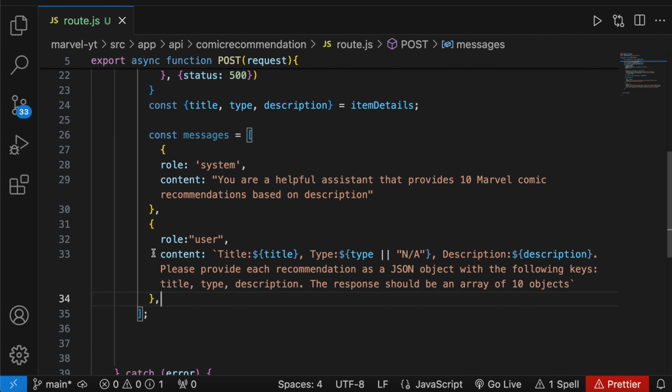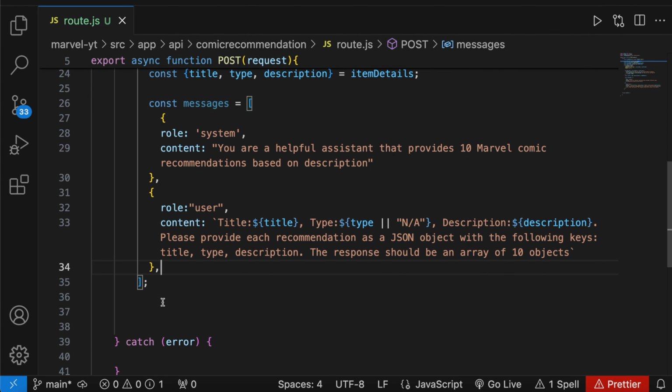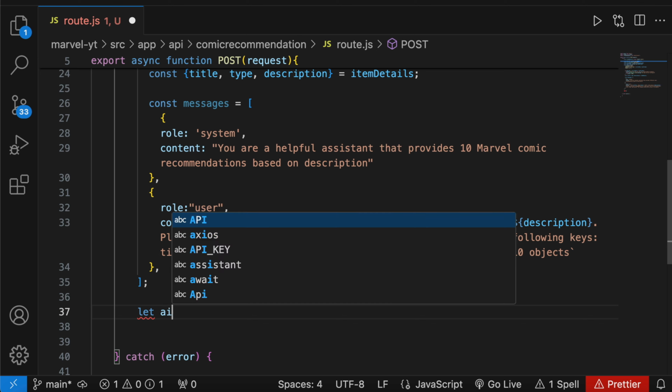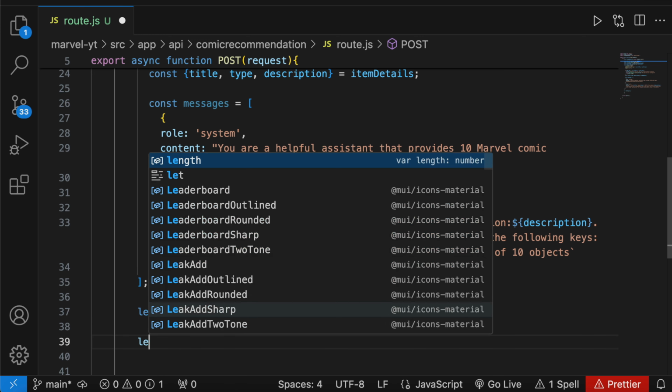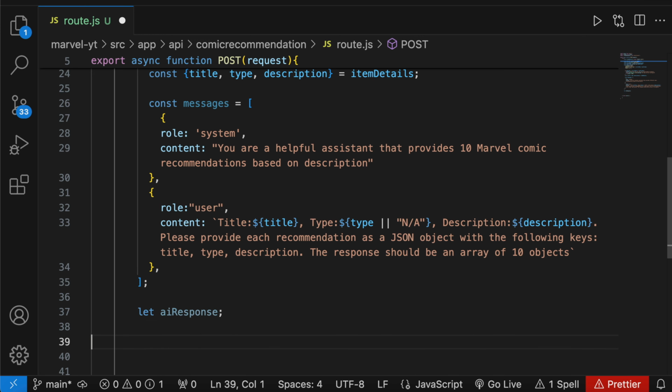Okay, so I don't see the error, so we're just gonna keep working. Now we want to say let AI response, and let attempts equal 0, and const max attempts is gonna equal 4.